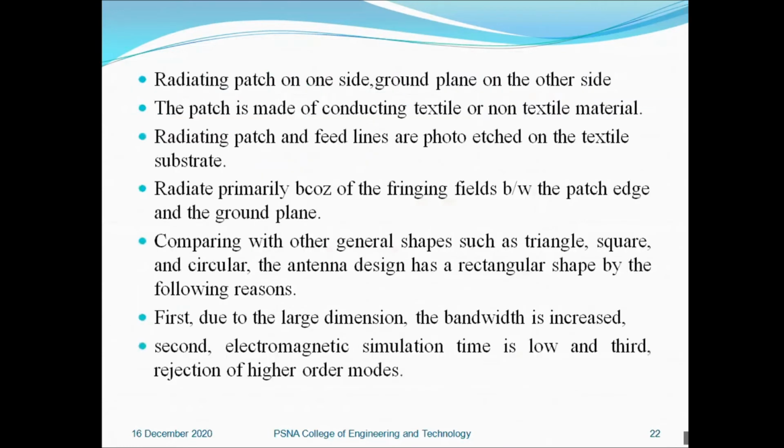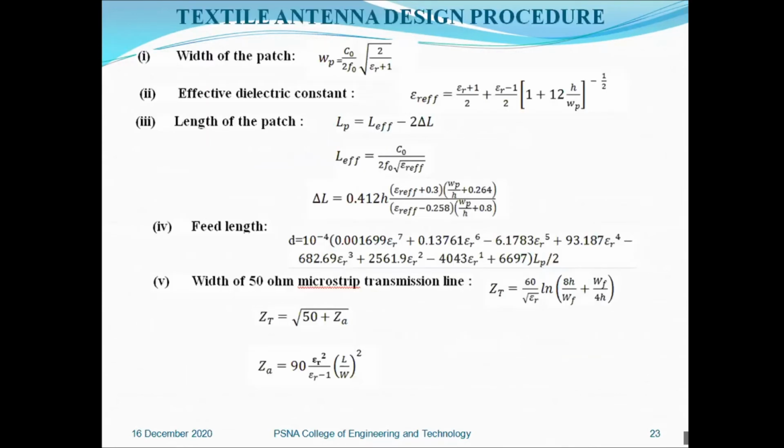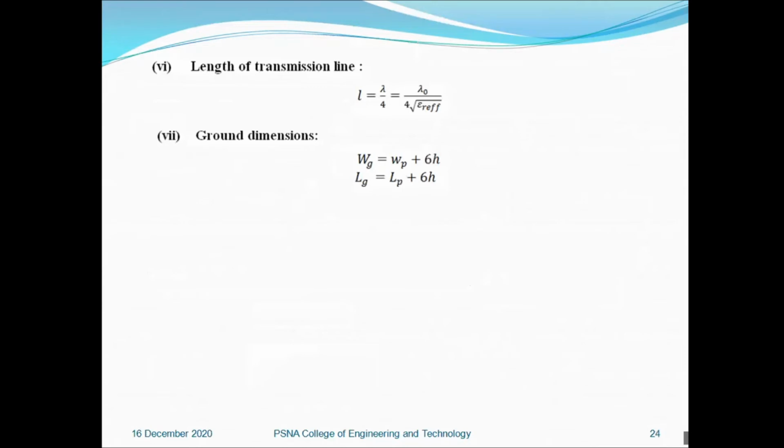It's a simple microstrip patch, we know it. These are also the main formulas that you already know: the width of the patch, the effective dielectric constant, and the length, which we have discussed. Delta L is the fringing length, which gives the effective length. What is its feeding? Characteristic impedance calculations: the 50 ohm microstrip patch antenna transmission line can be calculated with the help of this formula. So all the design equations we already know, and the ground dimensions, right? These slides and all, I'll share with you.